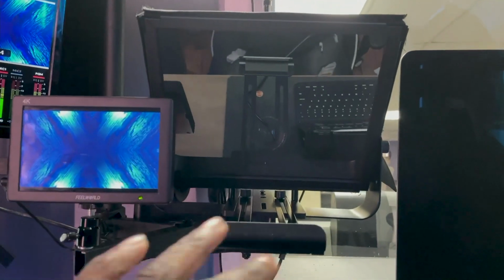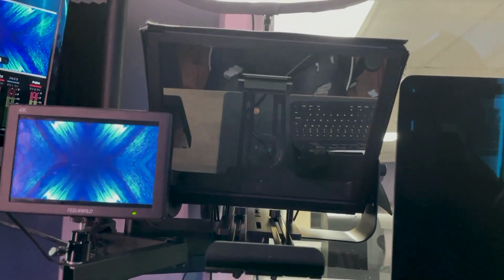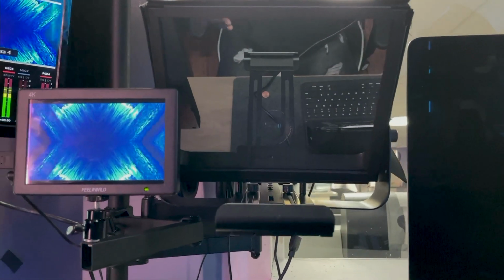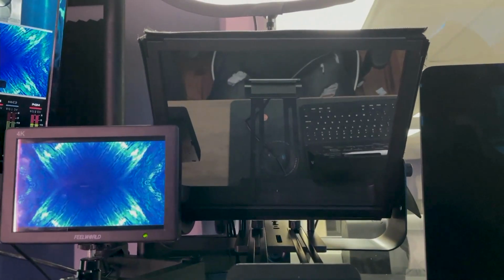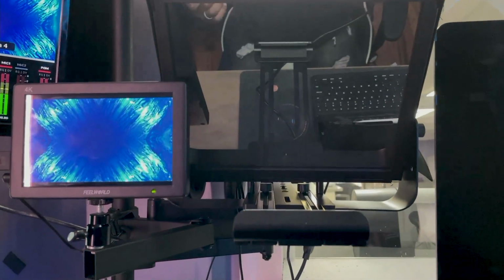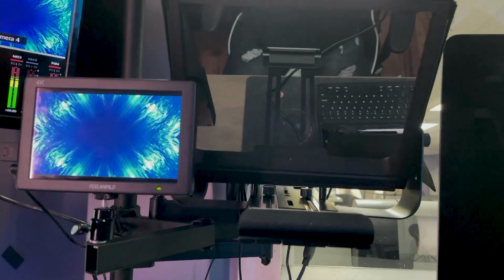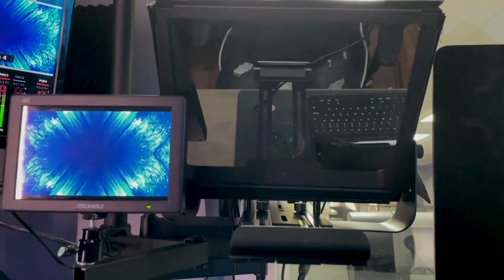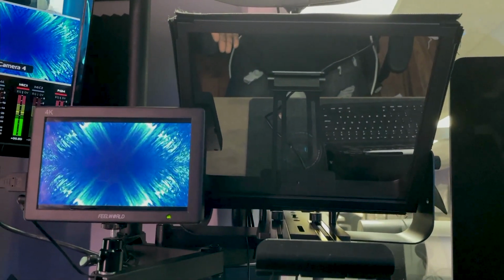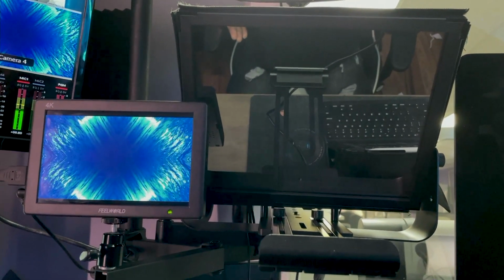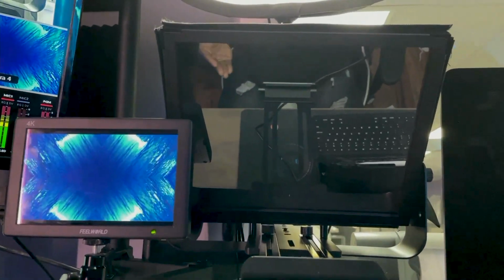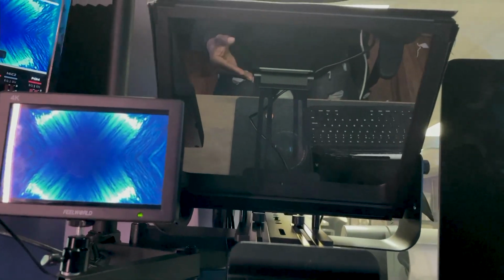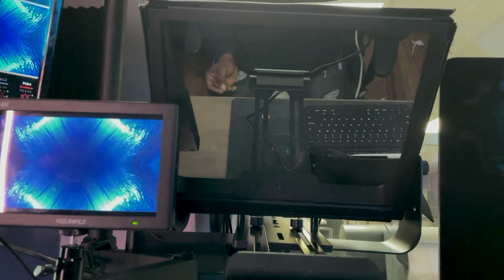All right, over here is the newest addition. This is a teleprompter that I recently added on here, because when you get into doing videos and you want to take your videos to the next level, you have to start scripting your videos. And if you're a solo producer like me, it is important that you write down your video points and everything. It's not that you are perfect, but you want to save time with your edits. You don't want to do too many takes with restarting the video.